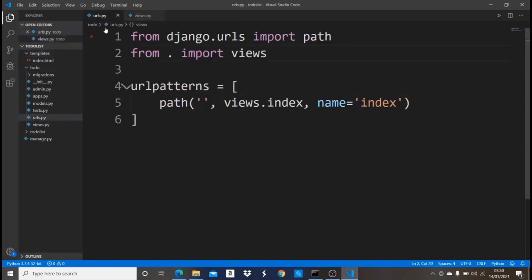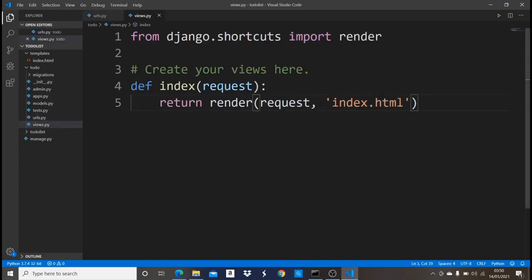So once I come into urls.py, as you can see, we are telling it that once the user comes to our home, it should take the user to the views.index, and once the user comes to that function, it's just rendering the index.html page. But if we run our project now, it's still going to show us the default Django template. That's simply because we only configured our URLs in our app, we didn't configure it in our project.